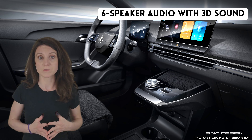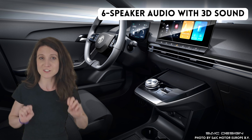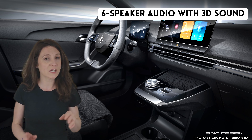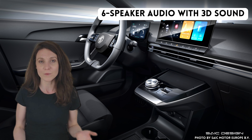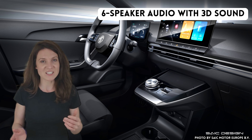Number three is about the audio system. One thing that a lot of reviewers actually tend to forget to mention is the fact that in the SE variant you only get four front speakers — so again, four speakers, but only in the front. That makes for a kind of strange listening experience — I don't know if you've ever been in a car where the speakers are only in the front.